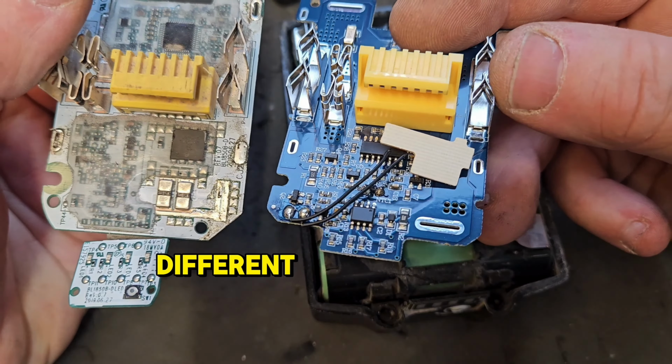Milwaukee 5.0 red lithium battery. It's showing no bars. It looks fresh as a daisy. But I'm going to try it in the charger to show you that it's anything but. We're getting the Milwaukee Christmas, which would denote a faulty battery. And it's powering nothing.